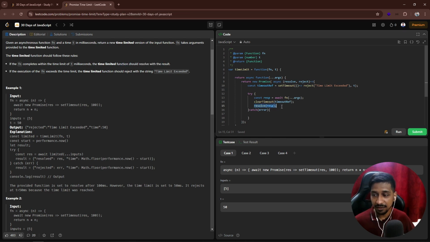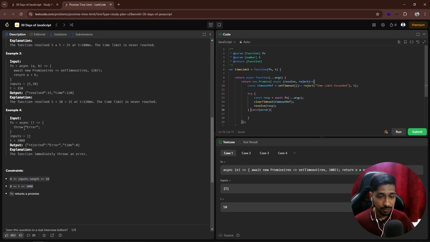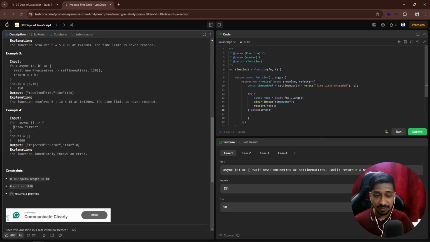We are resolving the result and we are also clearing the timeout in order to avoid a memory leak, because setTimeout will execute at a future time, right? Now the reason why I'm using the try catch block is, if you observe these examples, this fn function is throwing an error.